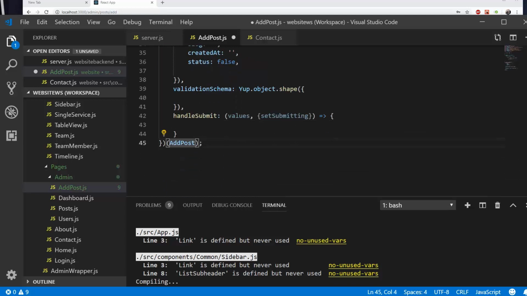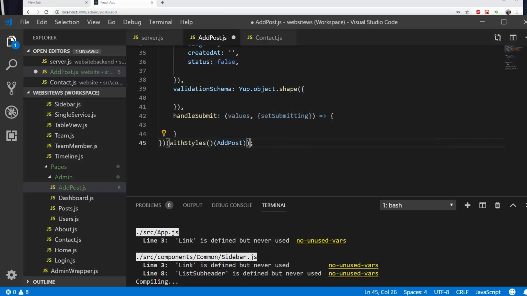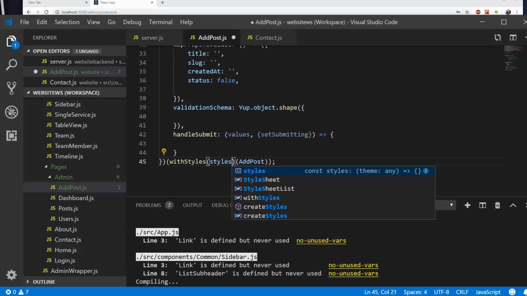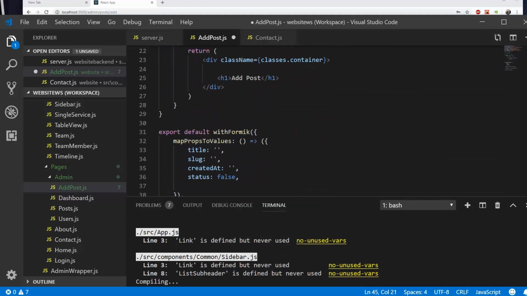All right. Now we're going to wrap add post with styles. And I probably shouldn't do it this way. As you add and add and add, this will get confusing if it's all done inline. So we should modify the add post sequentially, but we're not doing that, because we also have connect up there that we need to connect with all this.